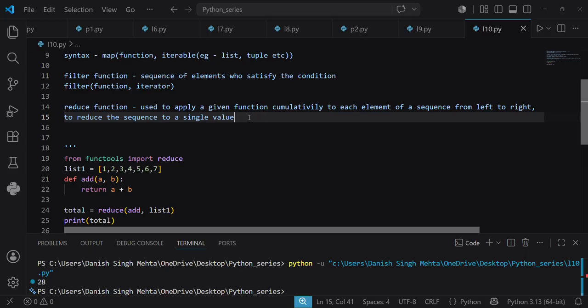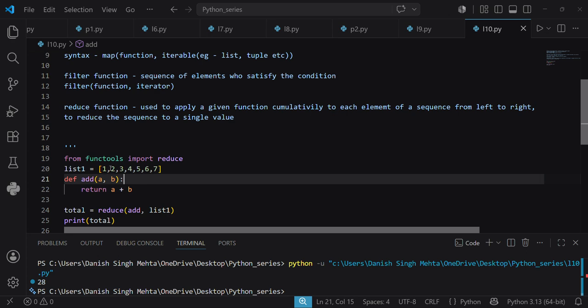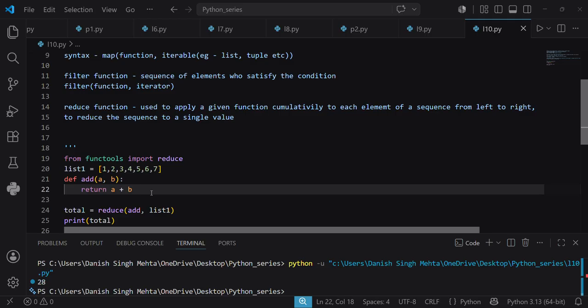Okay. And here we have used cumulatively. This basically means when we get our first value, a plus b, means 1 plus 2, we are using that output as our input to our function. Okay.